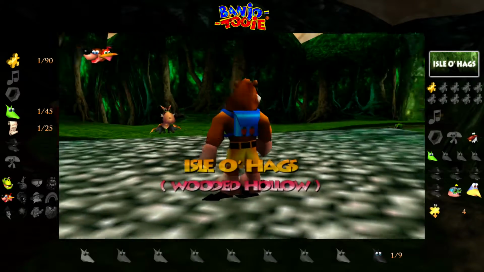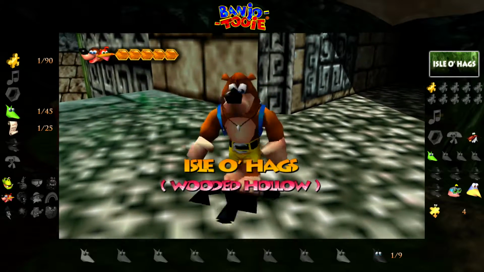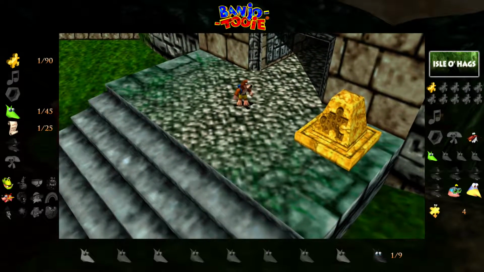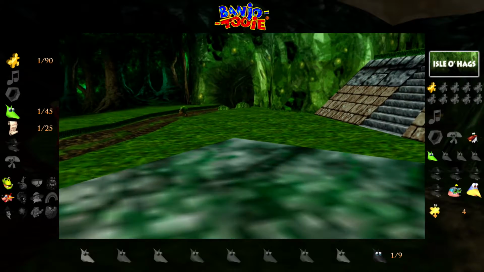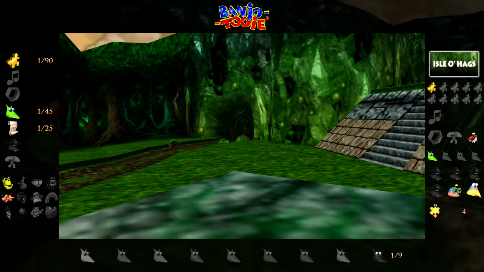Oh yeah, I should probably point out real quick. Okay, so as you can see on the right side of the screen, on the display, you'll notice that there's a green Jinjo with the world totals, but I collected the black Jinjo in that cave over there. So the reason for this is because the Jinjo colors in this game are randomized.